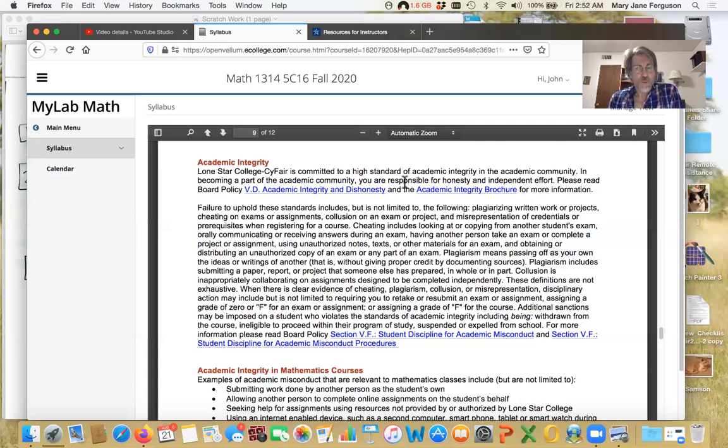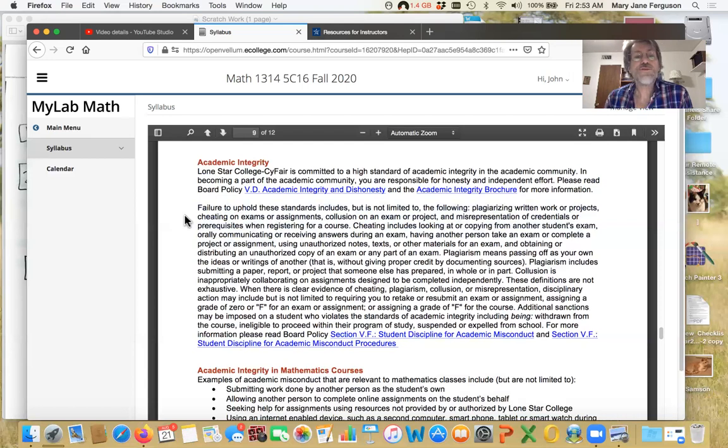But another part of what I think is my responsibility is to make sure that you understand from our perspective what academic integrity looks like. So there's an educational obligation on my part to make sure that you understand what we're talking about. This paragraph in here includes sort of a description of what we mean. So I especially want you to read this part here. Let's look at that. I think the purple makes it distracting though, so I'm going to take that out of the way.